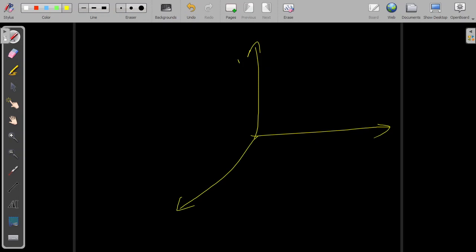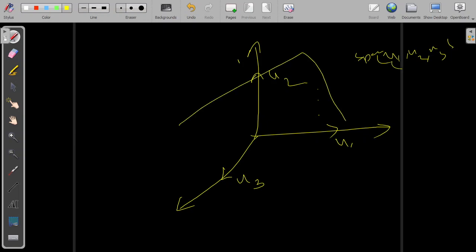Okay, and I have some vectors u1, u2, u3. Actually, these u1, u2, u3 are linearly independent and form an orthogonal basis. So if you span u1, u2, and u3, that means the span of u1, u2, u3 will give a set of points, and that set of points together constitutes a figure in three-dimensional space like this. So that is what you call W.